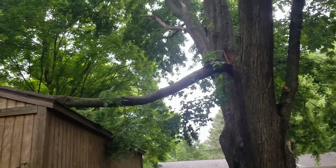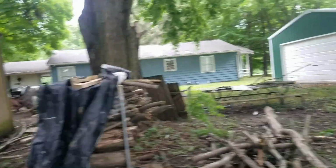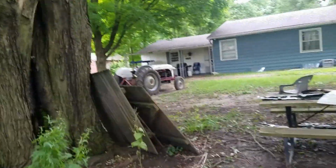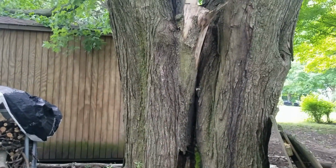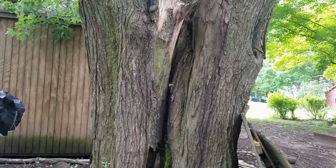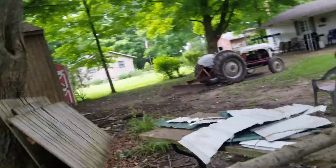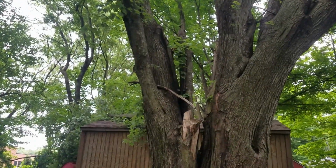It's because they're soft. And also they get eaten. Ants and bugs of all kinds chewing on them all the time. The other thing that they do is they tend to grow right next to each other. This is actually two trees in one. So the one tree is trying to grow in and around the other, which means both of them are dying. So I need to have somebody come in and take this tree out. It would be a good thing all the way around.